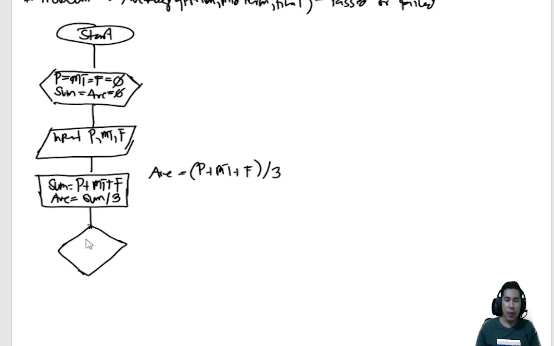Let's say we ask the question: is average less than or equal to 74? By the way, the decision symbol has only two states: either yes or no, true or false, 1 or 0, Y or N, or T or F.